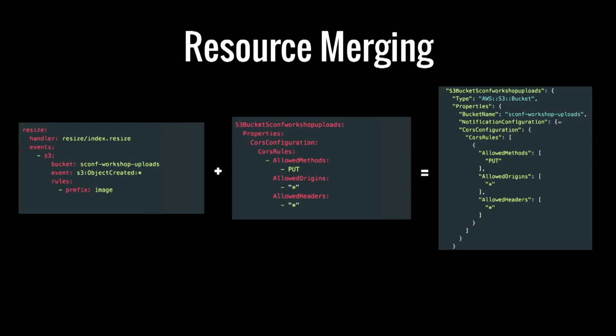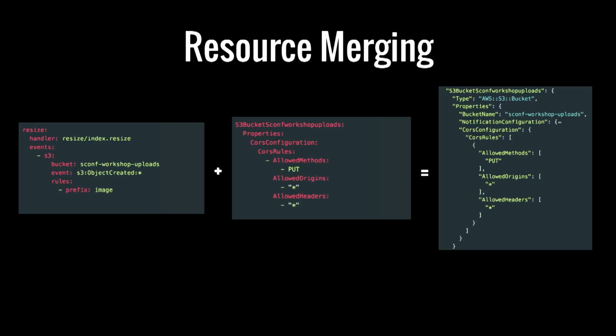And so we did a workshop 2 days ago, and I could really see, as soon as people got the concept of how we merge infrastructure and merge resources together, they fully understood how much power that is. Because in the end, on the left side, you can see a function configuration. It's a YAML syntax. We turn that into CloudFormation syntax.